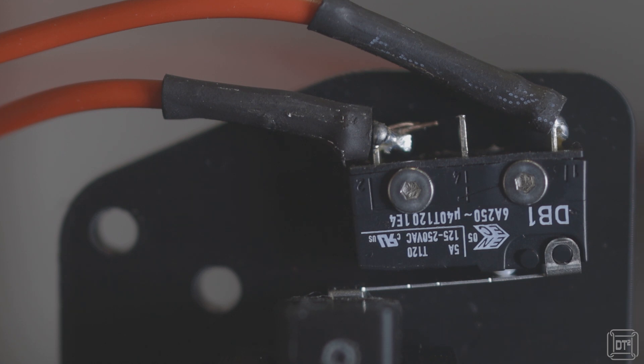If you watched my video on how I added the float switch to the tank, you may remember that the micro switch I used had three terminals: one common and two switch terminals. This basically meant that the switch made a connection between the common and the normally closed terminal when the float was down, but disconnected as soon as the float rose. That meant the normally open terminal wasn't being used, which makes it available for my additional feature — to activate a warning alarm once the tank has finished filling.